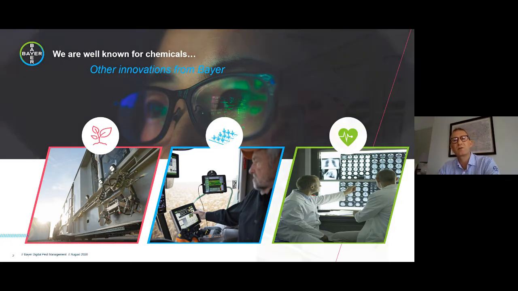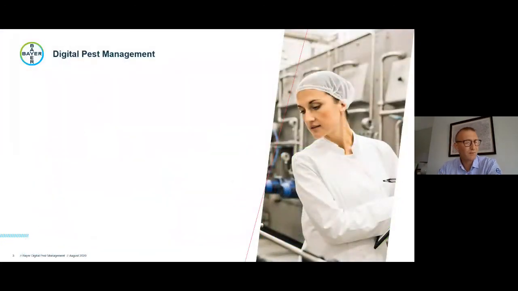And for us in Bayer, that's really useful in the professional pest control side of the market, because it means we can look across to our colleagues and learn from them, and we can also use some of the technology that they're developing and bring it to the market for the benefit of the professional pest control teams and professional pest control bodies.